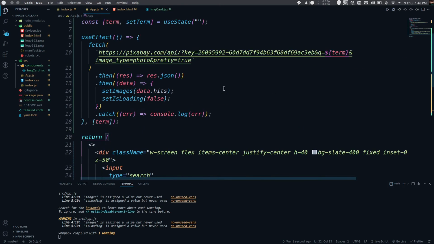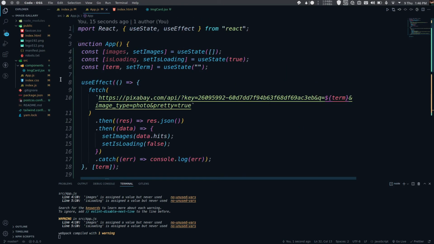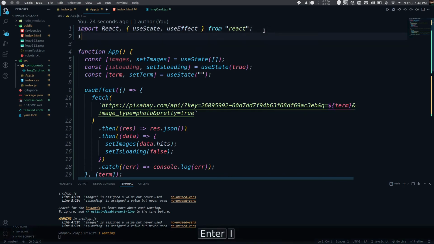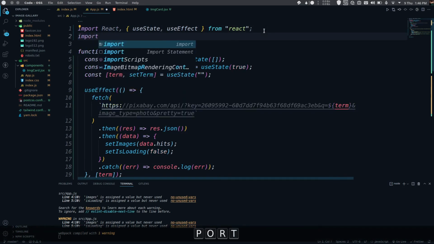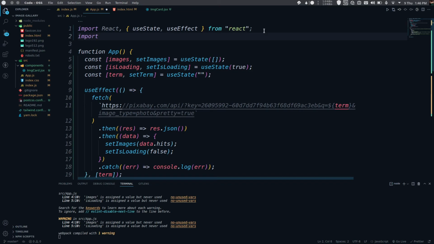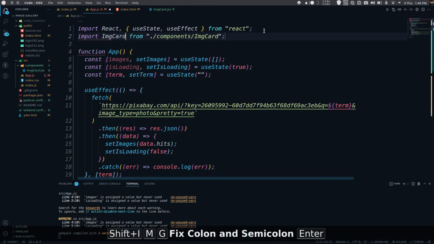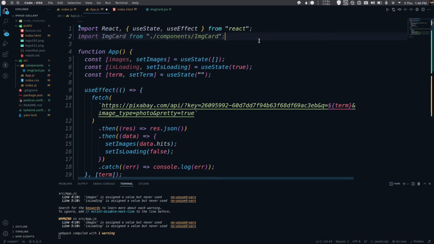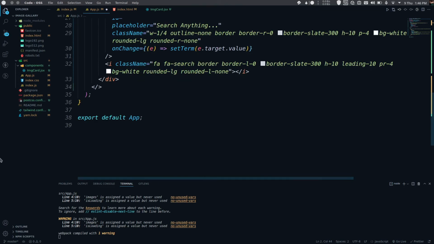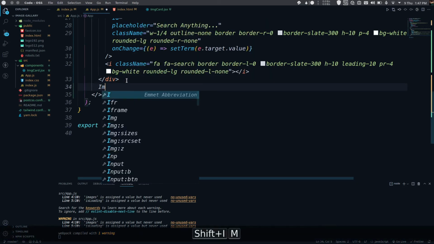Now what we're going to do is build the image card. So first of all, let me import the image card, img card. And then I'm going to render that image card here.